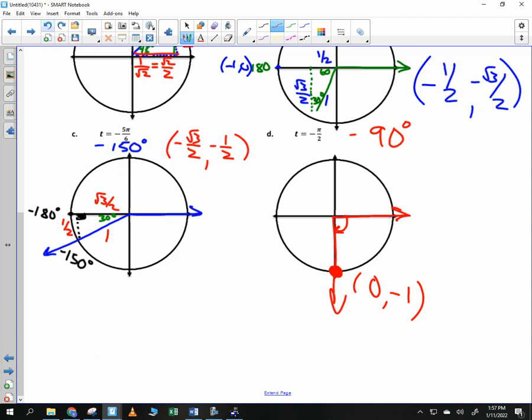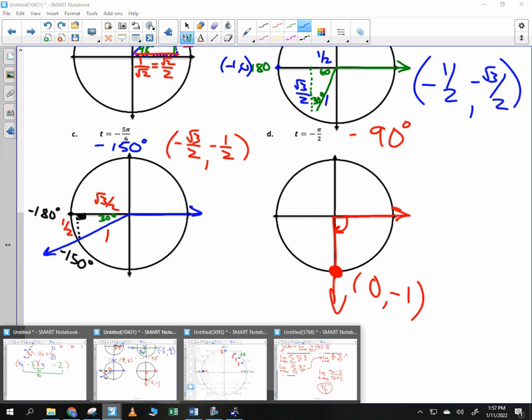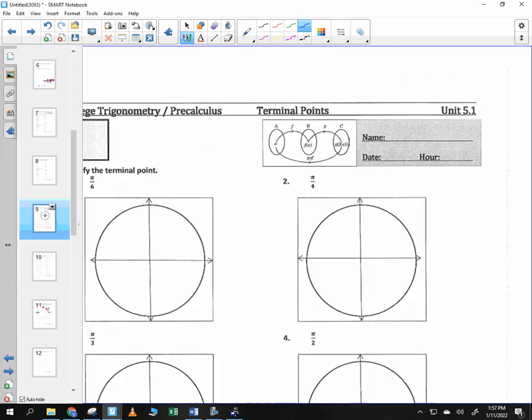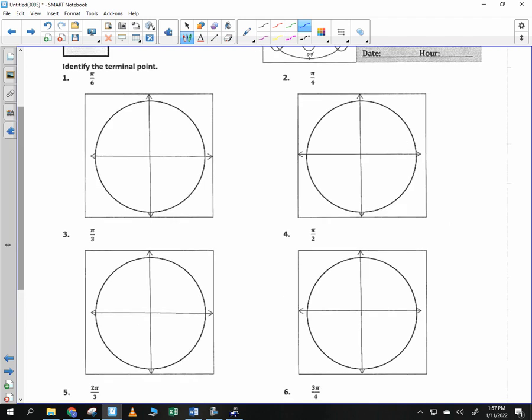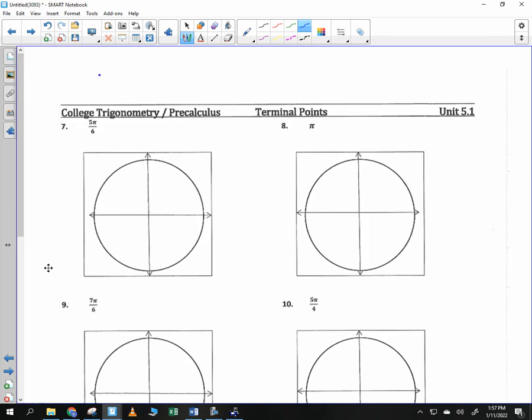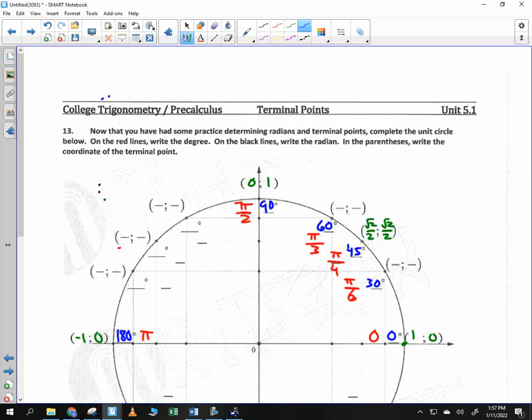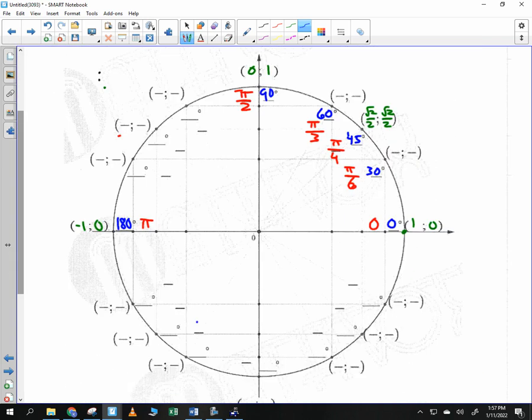So here's what you're going to be doing. Turn to your assignment. Critical assignment, crucial to your learning. Got to figure it all out. I've got circles with radian values. You'll be doing exactly what we were doing for these 2 pages, okay? After that, you head on over and you complete the entire unit circle. You should be able to complete the entire piece.